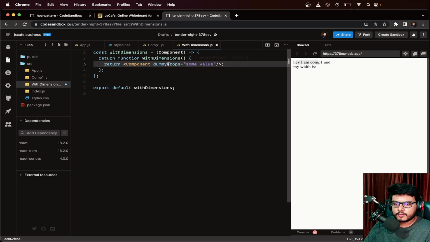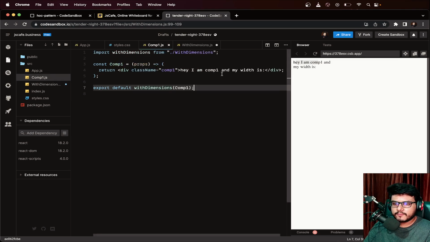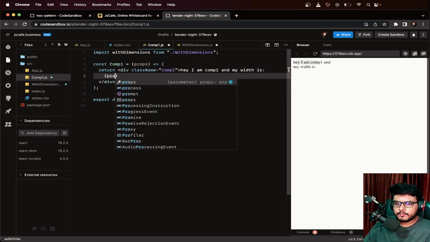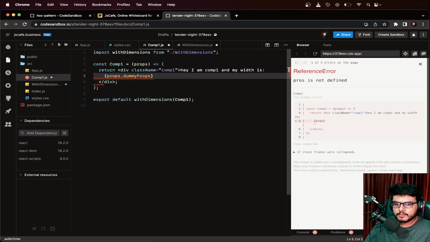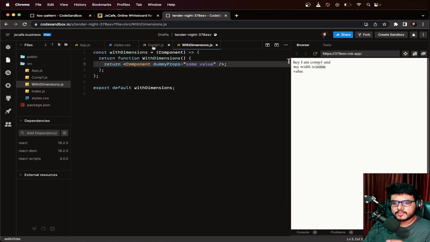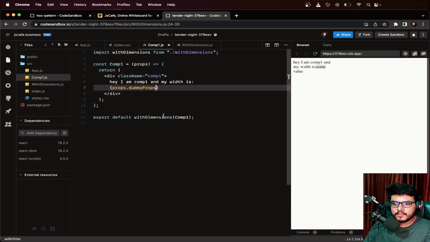Okay, dummy props. And if I do something like props.dummyProps, some value, this is what we see. Now see what happened. We return the component that we received when we were calling this function.